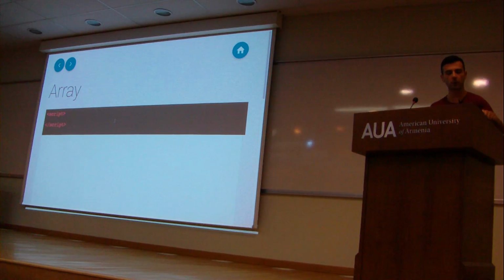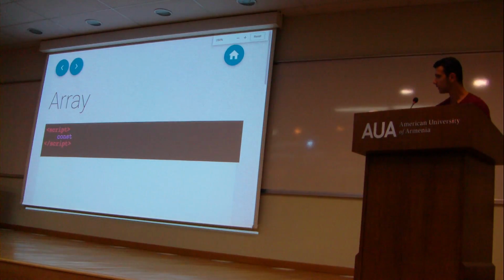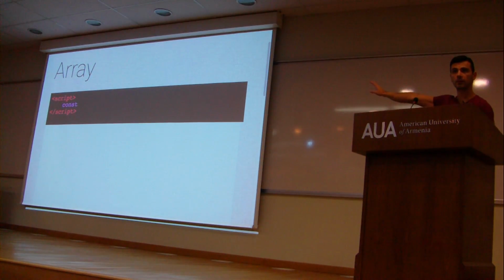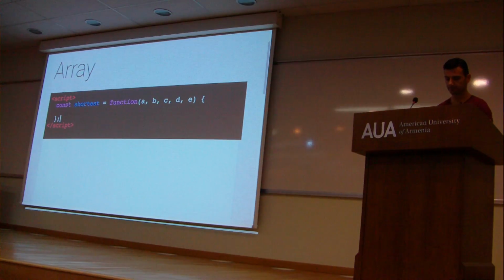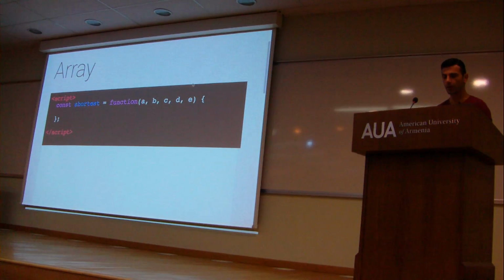Okay? So let me write the simplest one that takes numbers, and arrays would work very similarly. Let me zoom in. The size is okay? You guys can see it? Okay. So, shortest is a function that takes 5 things. So, A, B, C, D, E. That's 5, right? Okay. You know what? Let me do it for A, B, C. And you guys, I'm sure, will understand the rest of it.